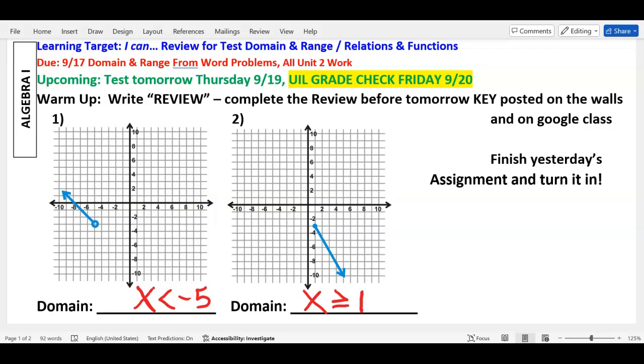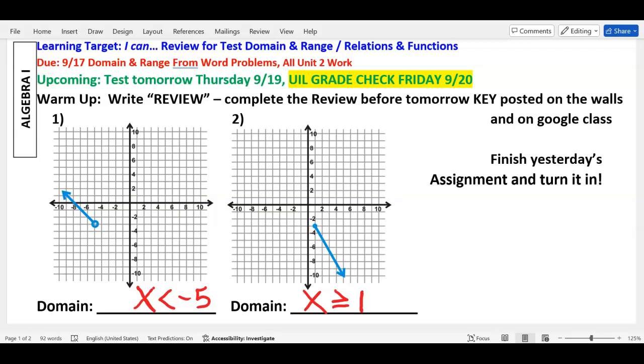So this point, you go straight up, that's 1. Because we're doing domain, right? Now, if it was doing range, you'd be using this one right here, right? So yeah, domain, you got to look at the x-axis. So when you do number 3 on your review, this is the idea, okay?